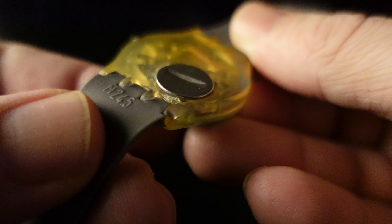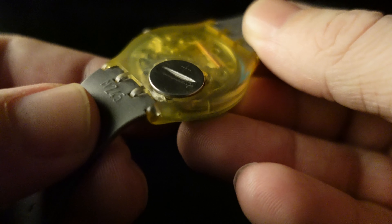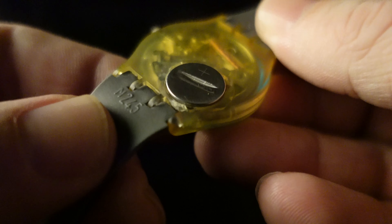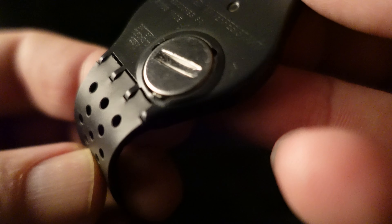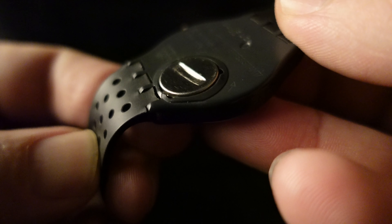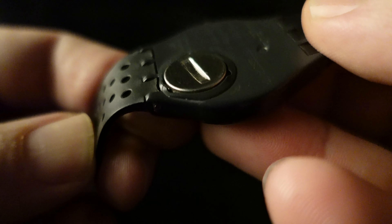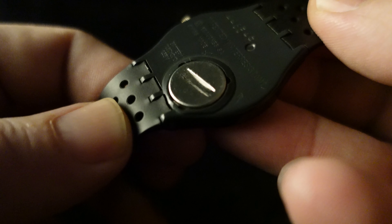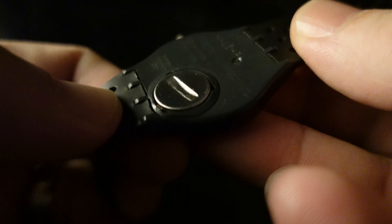Look at that right there — it's still attached, but it's cracked and just about to fall off. So this watch has the same exact problem. I also pulled out another watch I purchased on eBay that has so far been running just fine — my high-tech swatch — and it is not doing so well either. There's a crack right where all the other swatches are breaking. This is definitely the weak spot in all of these old swatches.